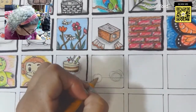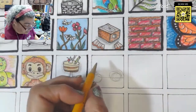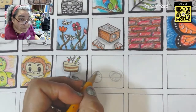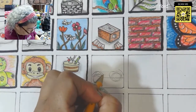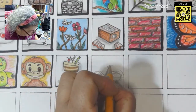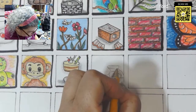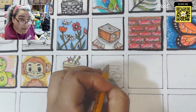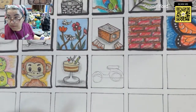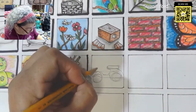Then we have this part here. It goes up like this. Well, it goes up a little bit higher. Actually, it goes about the same height as this one, so we're going to bring it back down to the tire. And then this piece goes here and there. It goes up a little bit higher, and the seat goes there. I think, no, it doesn't go that far back. It goes right around there. Comes to here. He needs to be a little bit lower here. There we go. Now we're going to do the front part, the handles. Go up.